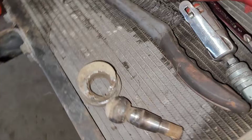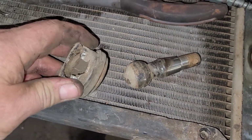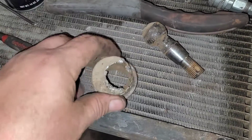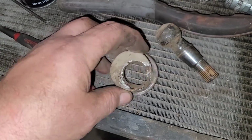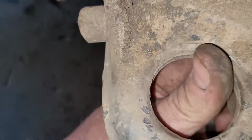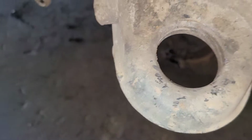Well, there you go. It actually fell apart when I went to take it out. That is actually amazing. I hit it from the bottom and this thing flopped out the top, and then I just whacked it with the hammer several times and this thing fell out the bottom after I took the retaining clip off. The hole actually doesn't look that bad, all things considered. It doesn't seem to be all that smashed up or beat out. Let me see how the new ball joint fits.